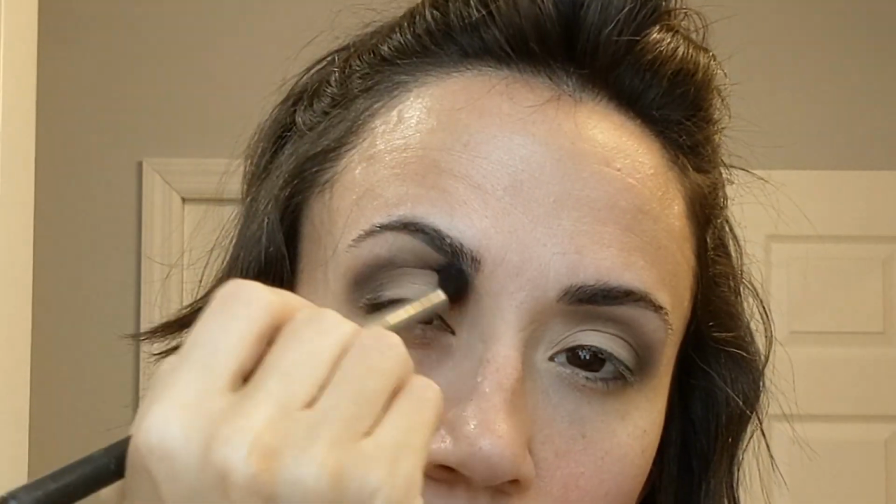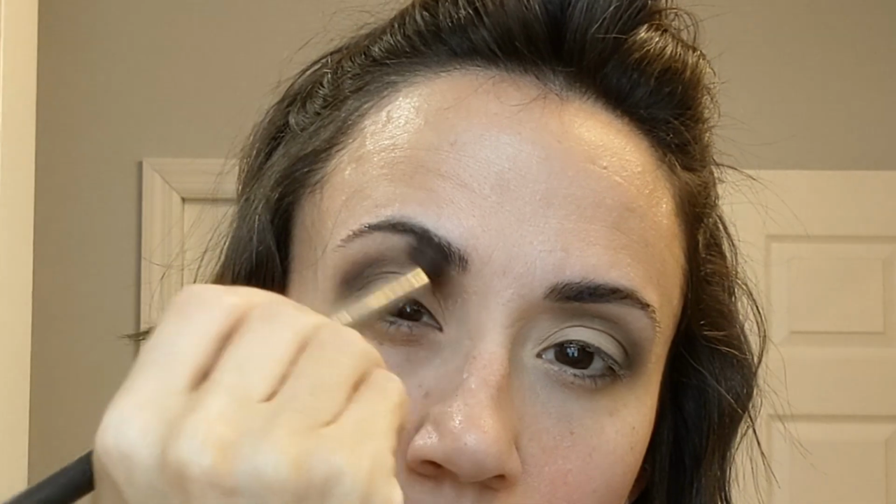Anyway, so I'm just going to go back and forth in windshield wiper motions here, and we're just going to be blending out this color, adding a little bit more as needed. I didn't pick up any more brown for this. I didn't pick up any more black for this. I picked up more brown on this fluffy brush, and just again windshield wiper motions back and forth.